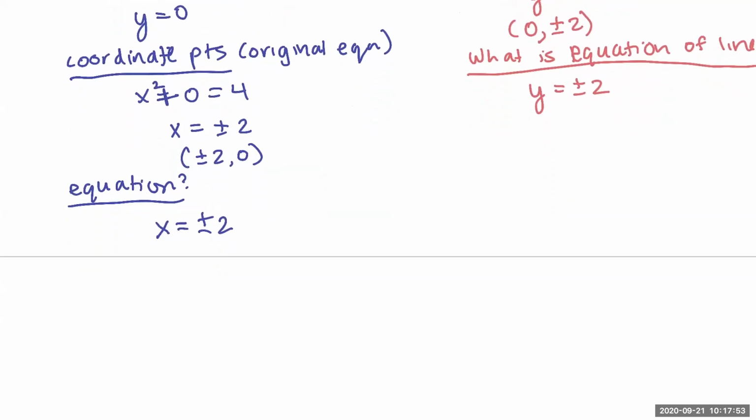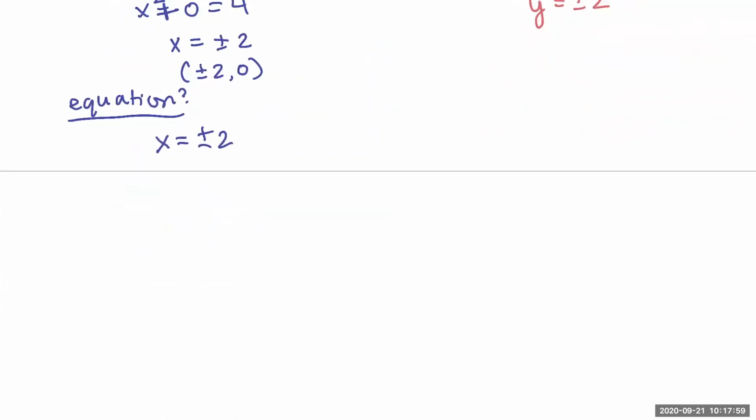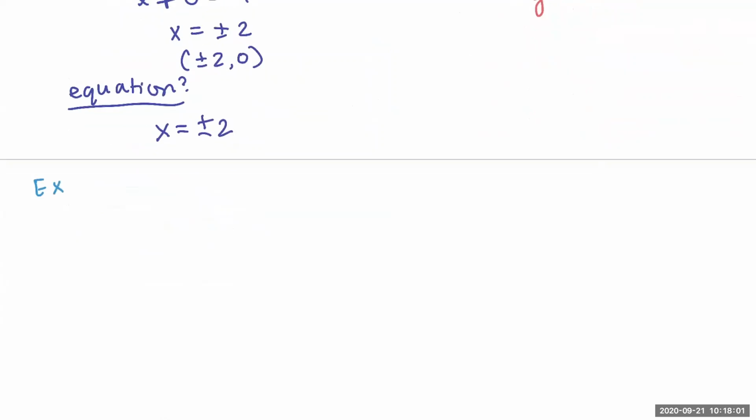Now we're going to practice a little bit. I think implicit differentiation is pretty fun once you get the hang of it. So we're going to just practice with some implicit equations. So example number 2. This is just a straight, what's the derivative question. So let's say find y prime. Okay, and I'll walk you through this one.